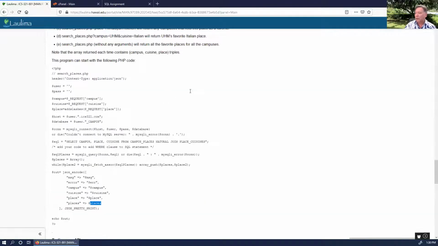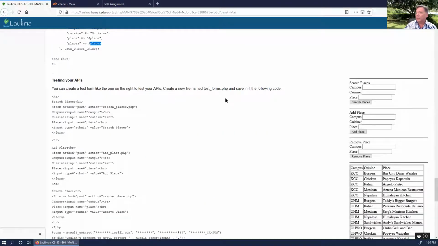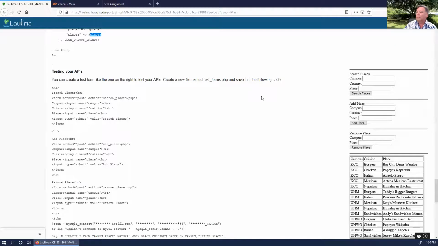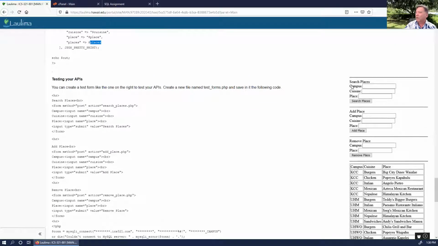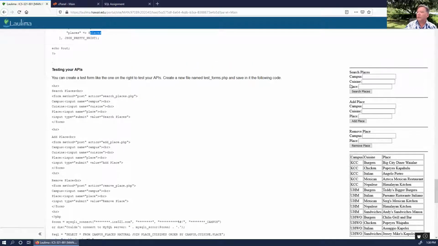And then this here is a little HTML form that you can use to test your APIs.